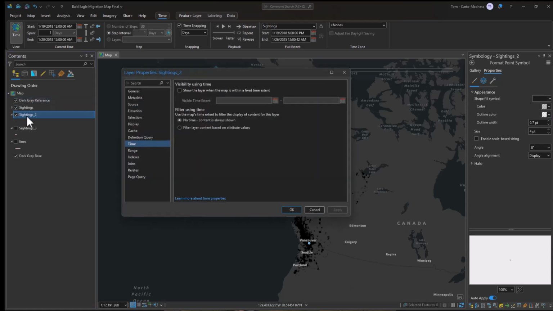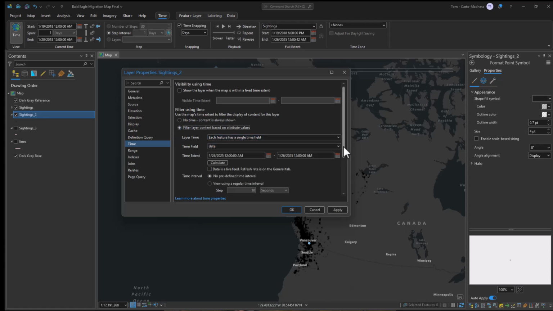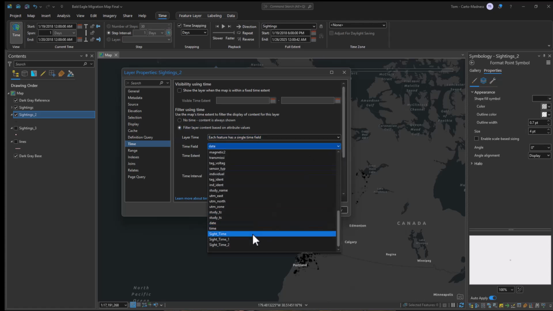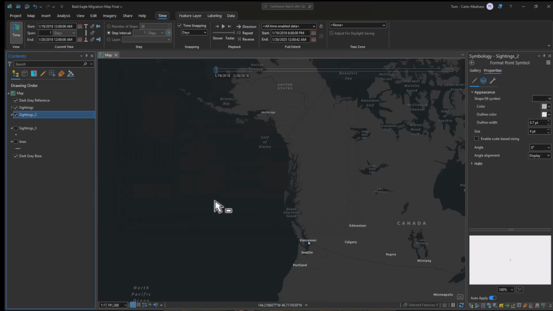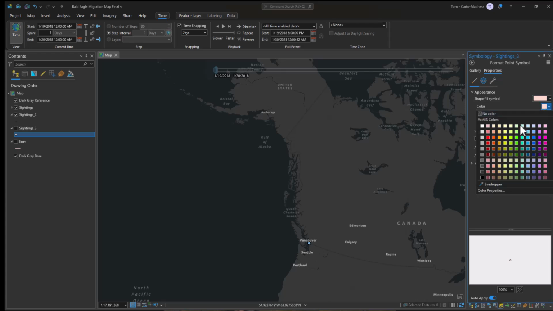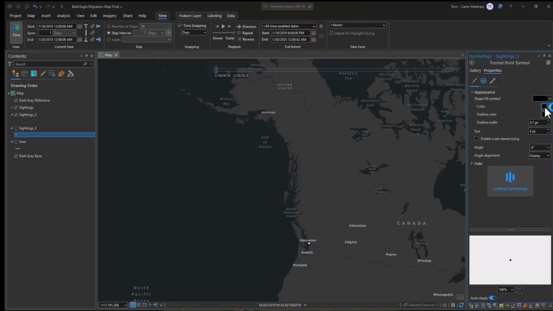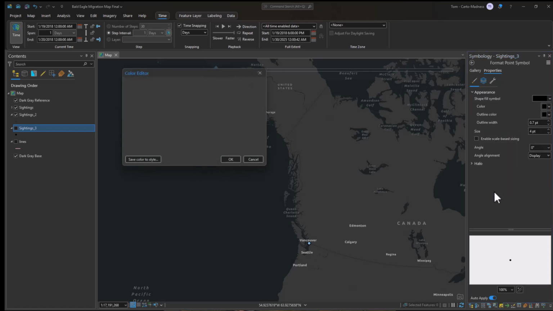So let's go ahead and do the same thing. Go to our time functionality and use our site time 1. And so that adds 4 days. So that will turn on 4 days after our original layer. And let's do the same thing with sightings 3. And also make that 80% transparent black.